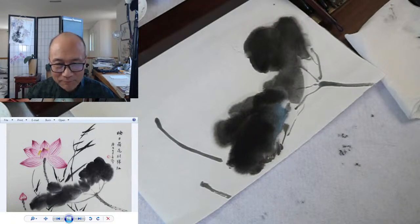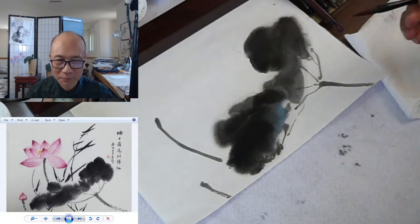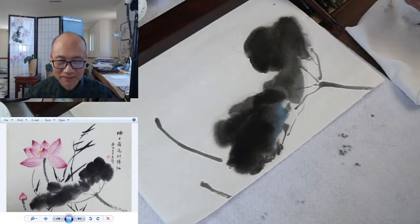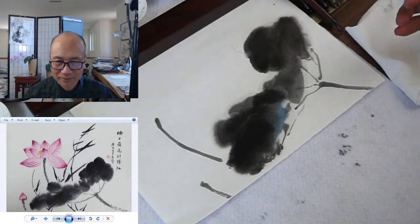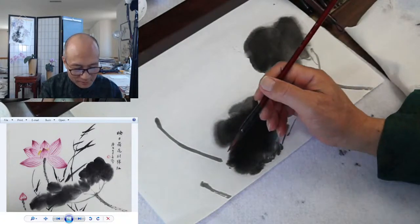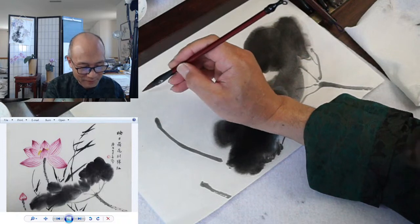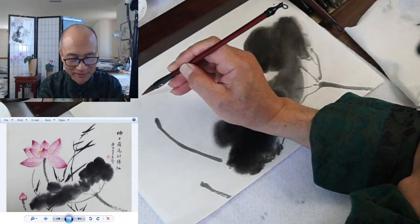Also, by the same token, it's above the water, so it just hints the water. We don't paint the background water, but all this is a hint of the substance of water. So we call the void in Chinese painting pregnant void, where you have to indicate it's water or air or qi. So it's a field with something. So that's one of the ways to do that. When we paint a night view, we don't have to paint the dark, right? It's indicated with some hint of things like this.